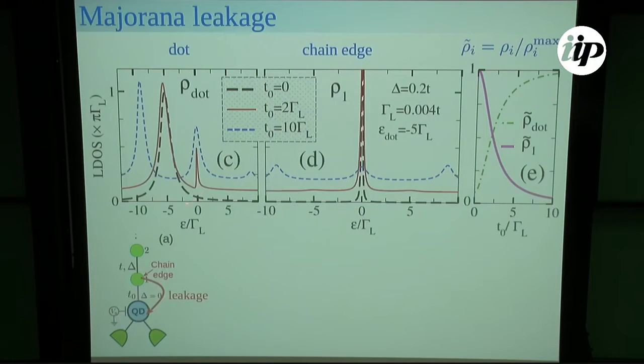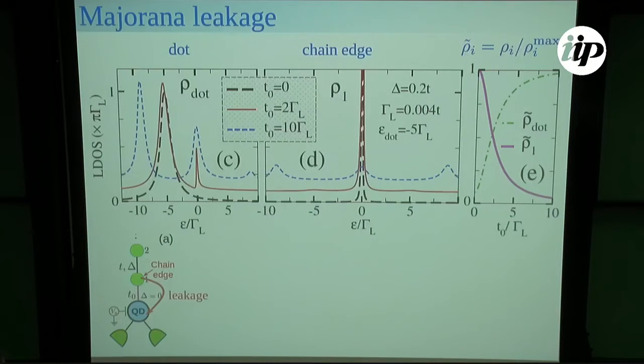You see, for zero coupling, for sure you have the single particle level of the quantum dot, because the energy of the dot is just set at minus 5 gamma lead. Gamma lead is essentially the broadening of the quantum dot because it's coupled to a continuum. So when you increase t naught, you see that a zero peak appears there. You keep increasing, the zero peak remains there but gets a little bit fatter, and a small satellite peak you can see here too. But essentially, these curves are shifted just for clarity.